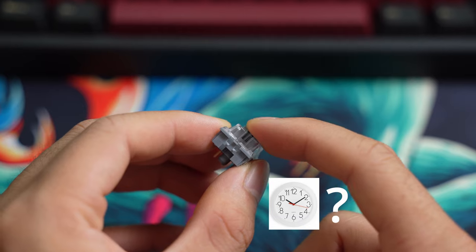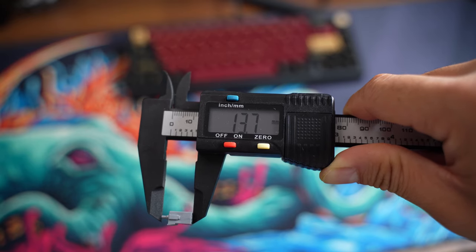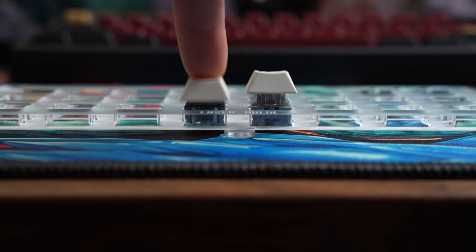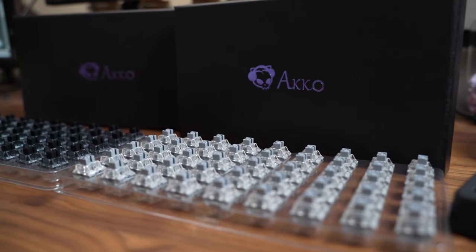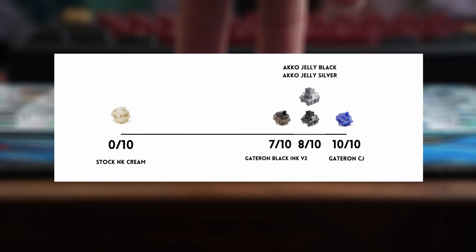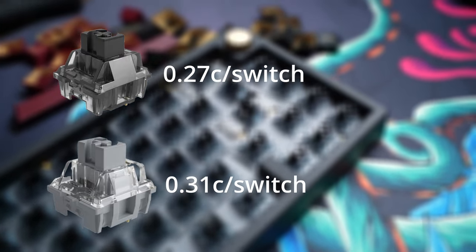Clacky plus poppy equals clockey? Take another listen and try tuning to the spacebar. The silvers being longer in pole length is very noticeable when typing — this would be advantageous if you're gaming or trying to type faster as there is less travel distance to the bottom. Akko states that the silvers have 1mm less total travel distance give or take 3mm, and I can agree with that. Both switches are very smooth un-lubed, and when you add a little bit of 205 G0, these definitely compete with some of the smoothest linears out there. The smoothest linear I have today is the Gateron CJ — a 10 out of 10. My subjective rating of both jelly switches would be about 8 out of 10. I'd rate the lubed Gateron Black Ink V2s a 7 out of 10. The pricing is extremely competitive: the black is $0.27 a switch and the silver is $0.31 a switch, prices in USD.